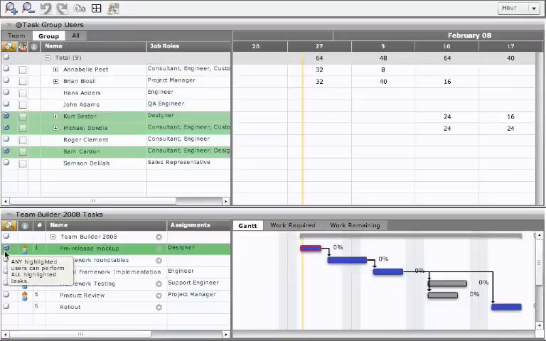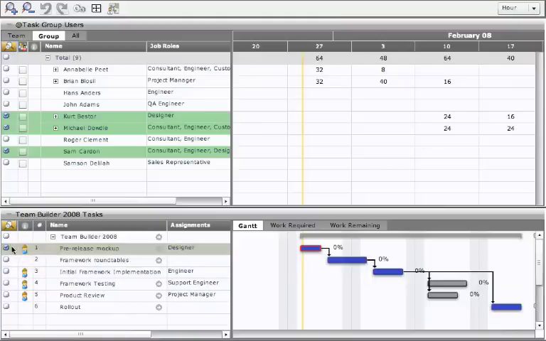When I select a task in the Team Builder, what happens is the matchmaker goes to work and attempts to find users which would be a good fit for this task based on a few different sets of criteria. One is the job role that the user has on their user profile. Another is the team job role that that user might be performing if they're already on the team. And finally, the schedule of that user and other tasks which that user may already be obligated to fulfill.